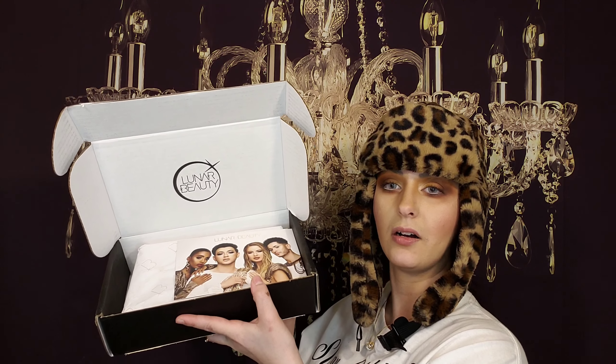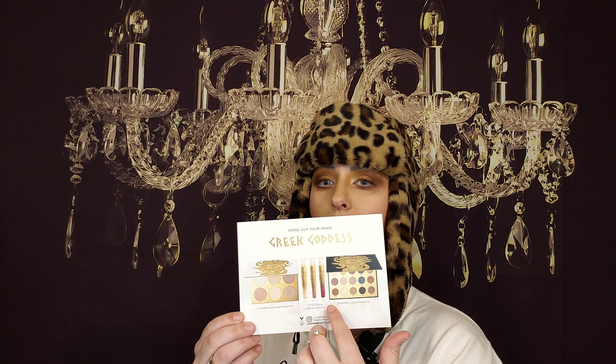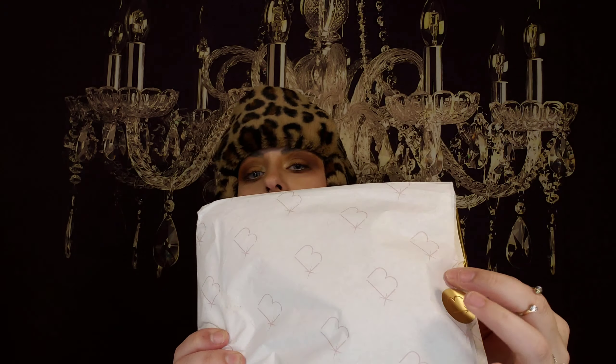So this is the inside of the box — Lunar Beauty — and then you get a cute little card. This right here, that's Manny. He is the makeup artist YouTuber. You can check him out, Manny MUA on YouTube. He is so funny. He makes me happy with his silly jokes and his cute attitude. So this is the back of the card. The whole bundle comes with a highlighting palette, eyeshadow palette, and three lippies — one lip gloss and two liquid lipsticks. So this is super cute, I keep these. I think they're so so cool.